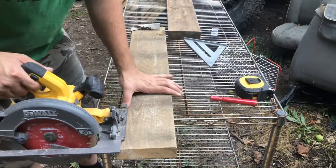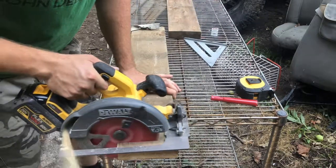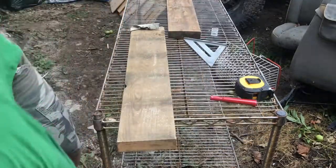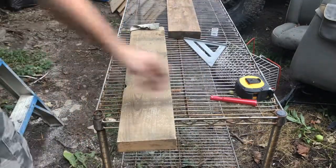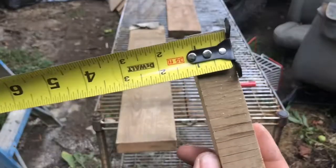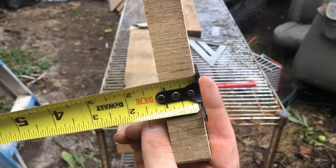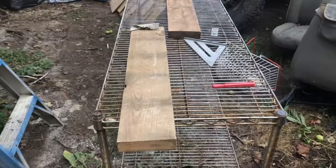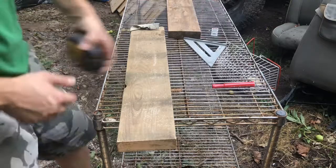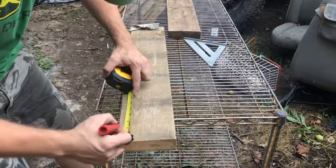I'll go over it, cut it nice and smooth, make sure the saw cuts in there, and it'll come out perfect or next close to it — within a sixteenth to a maximum of an eighth of an inch. That's very typical for me. I'll show you right now. I'm a little bit over an inch and that's the same all the way down — straight, and that was freehand. But I don't always have the time to make sure that what I'm cutting is straight.